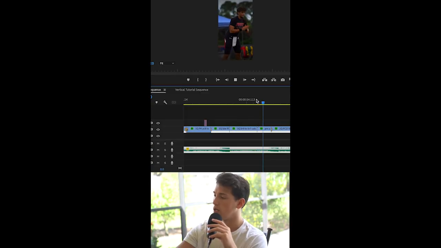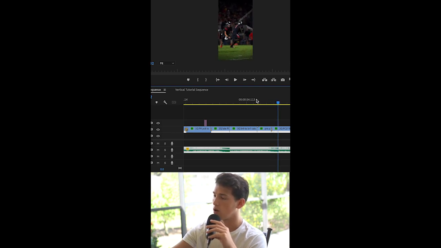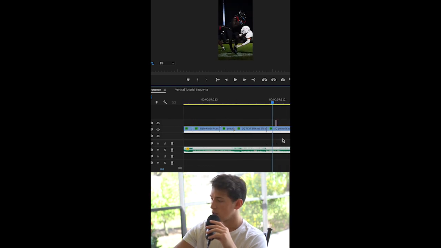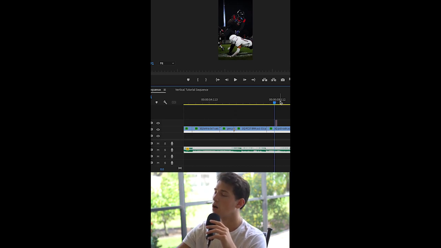So as they were going over their draw, handoff, practicing that whole thing, I wanted to transition that into the game. So I did dissolve, handoff to the running back. He pushes it in for a touchdown. Straight into the running back running again. And then I put in some adjustment layers here, some more vibrations, slowed it down because I was ending the video.